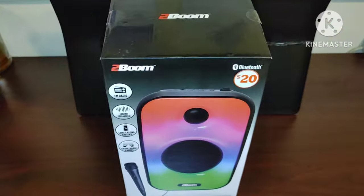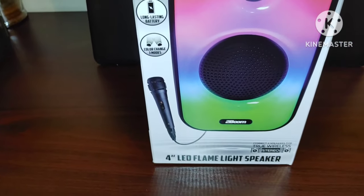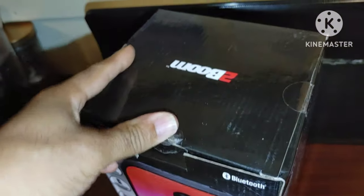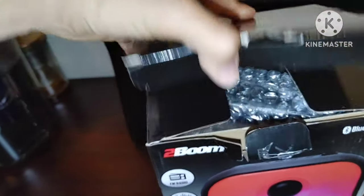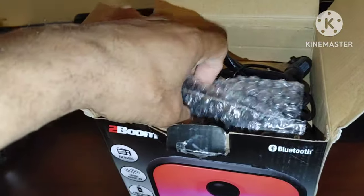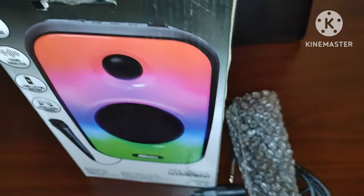Okay, people, so we're going to do an unboxing of the two boom 4 LED flame speaker. So let's go ahead and unbox this here. Let's crack it open and see what's going on. I told you, it's a decent speaker for kids, not for adults. You want to get this for your children? Sure, why not? Fun. But adults, if you're looking for a good speaker, you don't want to buy this.